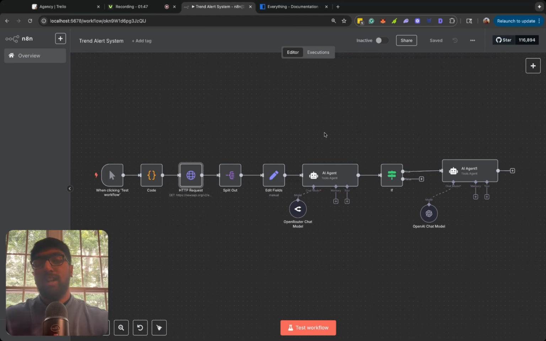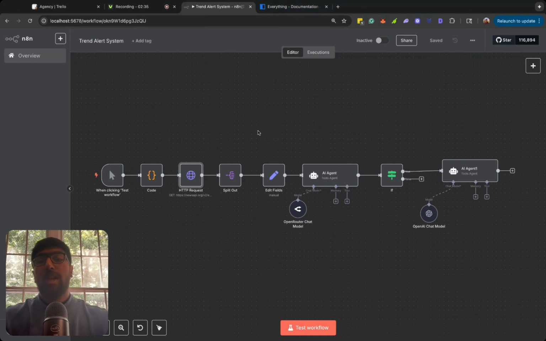Basically, all this first agent does is sort through all the articles, because depending on the keyword you provided and the day that you're scraping, there'll probably be anywhere between 100 to 200 article results, or sometimes less or more, depending on how niche you want to go. So this looks at each title and description, and rates whether it's relevant to your specific channel. We'll look at the system message for that as well. Then this if node only allows the relevant articles to pass through. And finally, this last AI agent comes up with title and video ideas based on the relevant articles.